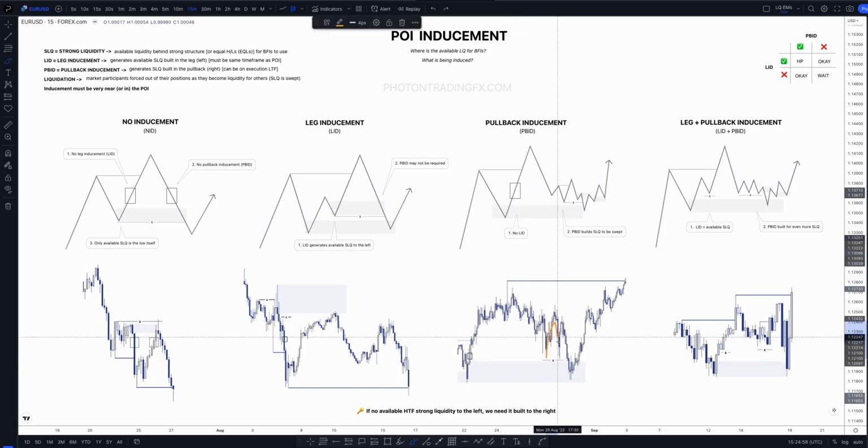So here we've got some nice, clear, obvious equals, with big moves away. A clear double bottom there. What's also better is it broke that internal high as well. So you get that strong low. Now you've got your pullback inducement. Now you can look to get involved.